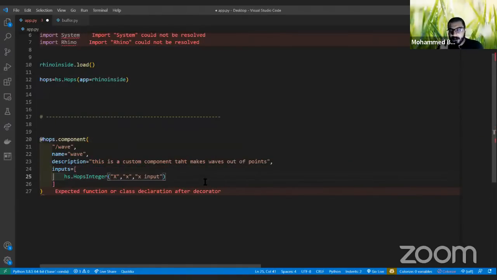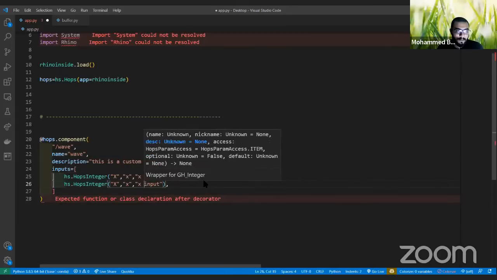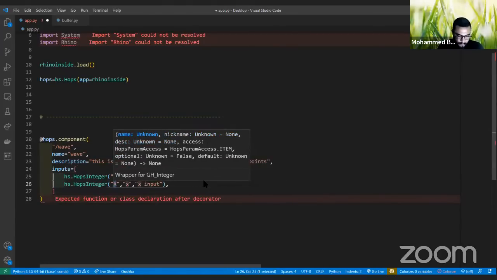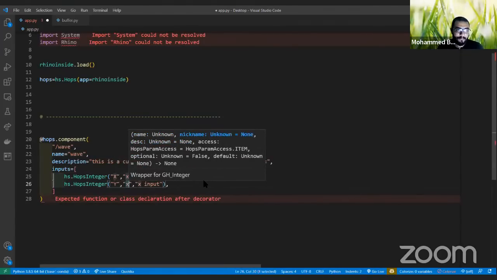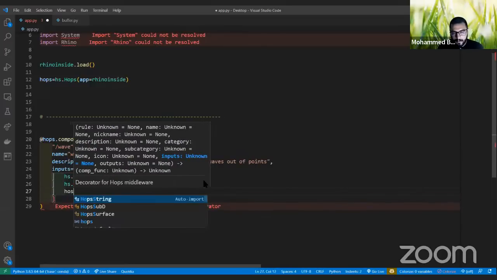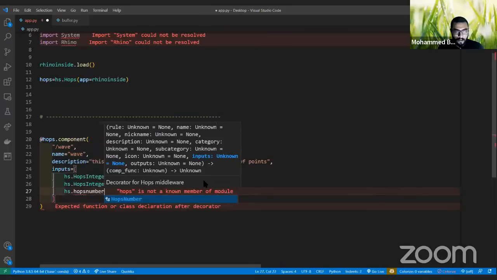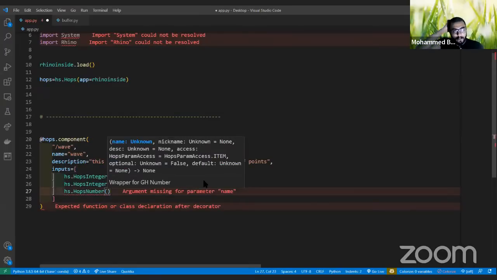And X input and Y input. And I want a Y because I want to have a grid for the wave. Okay. And we want hs.hops number. So I want to give it a name.